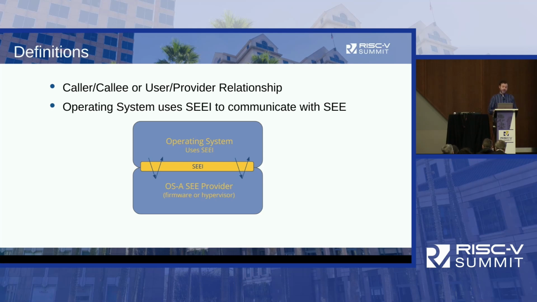The operating system, which is usually comprised of a bootloader as well as a kernel, uses the SEI to talk to the SEE. And the SEE provider could be firmware, or as Kirsta noted earlier, could be a hypervisor for that matter, and provides those sorts of services upwards so the OS can use them. And that interface, as we'll get into what is comprised in there, could be both calls, or it could be more interrogation of data structures to understand things about the system itself.